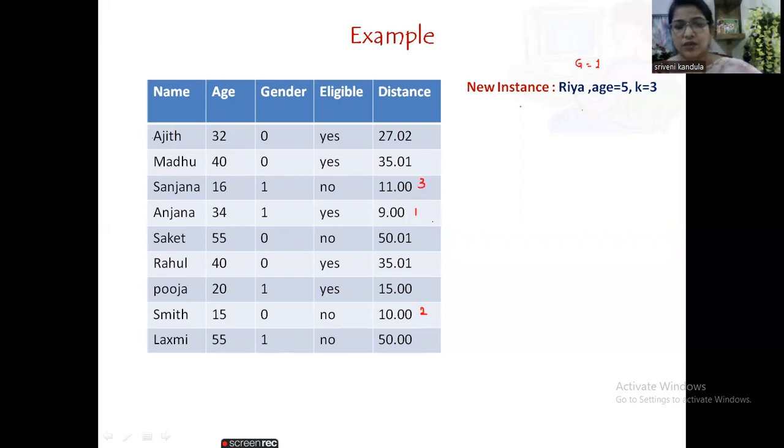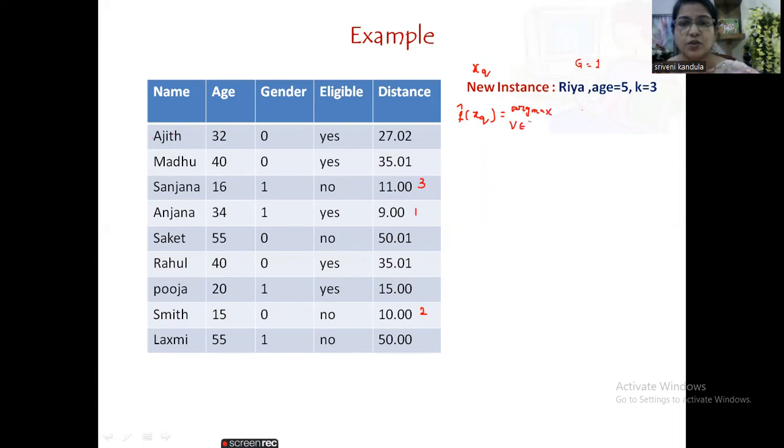Now for these 3 values, we have to compute the result. Using the classification algorithm, we need to compute. What does the formula say? f cap of xq has to be computed. What is xq? The new instance that we have taken. So this is our xq, and for this we are computing the target function value. So what is the formula? The formula is argmax over V belongs to capital V.